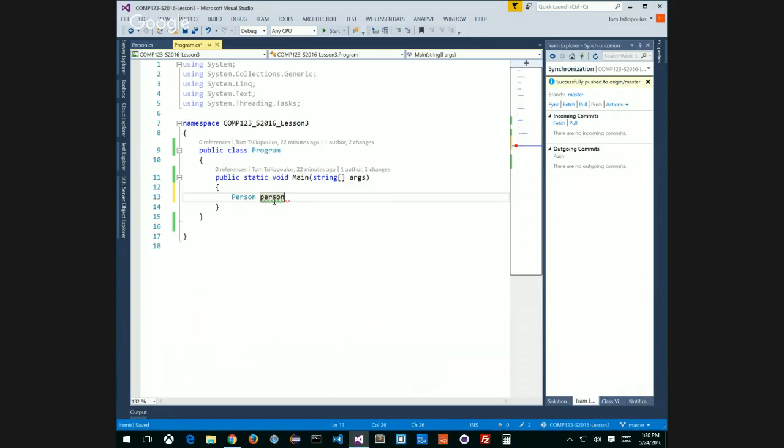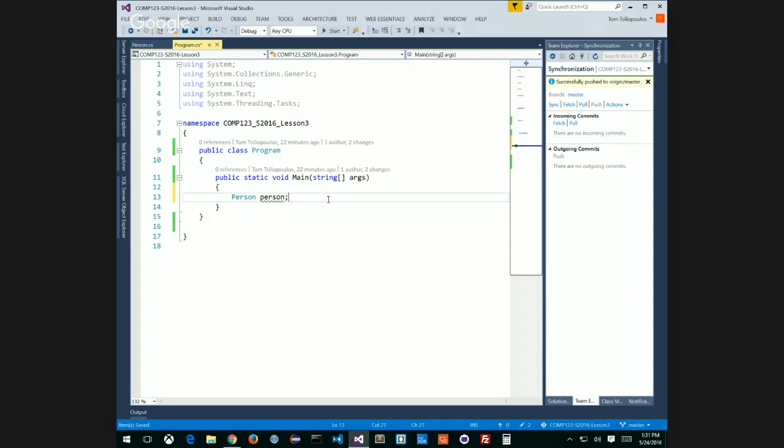We can call this something else. And if it really bugs you, we can call this a name, the name of a person, like Tom. Fine too, right? Or put your own name in there. But the identifier person is there. We can use whatever we want, right? So that's the first part.